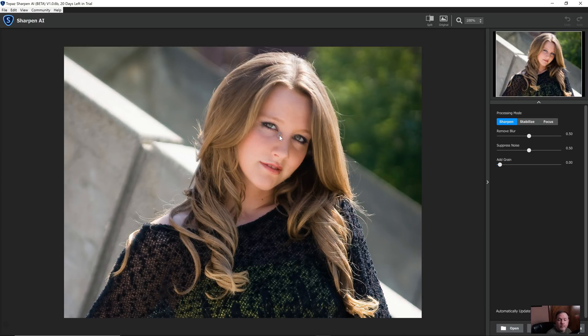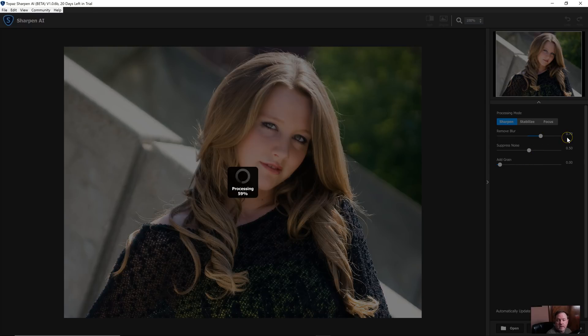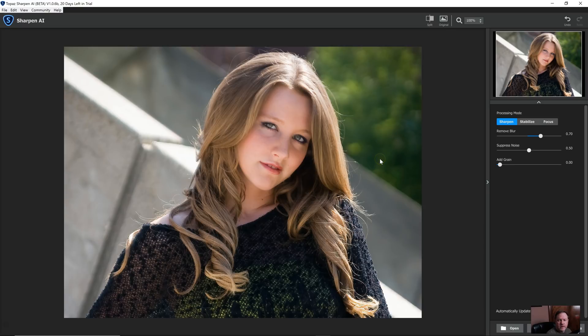It makes a slight improvement. If I want to give it some more sharpening, they recommend not pushing it all the way to the edge. Here is the effect of the before and after for that — the sharpening works okay. They also give you the ability to suppress noise and to add grain. You would suppress noise if you have a very noisy image — you don't want the program to sharpen the noise. It should sharpen everything else, and that's what they're claiming this program does very well, avoiding sharpening areas with noise and sharpening the details instead.